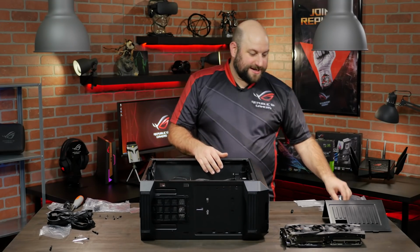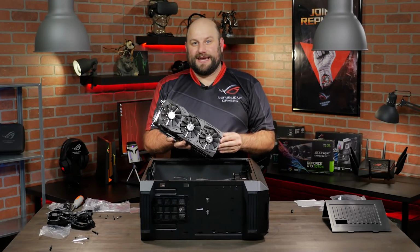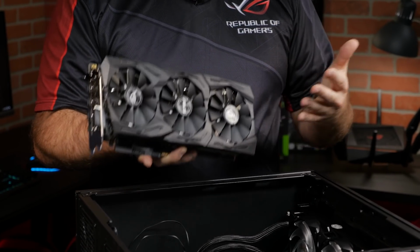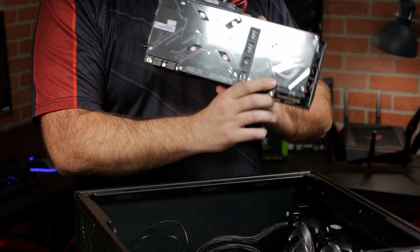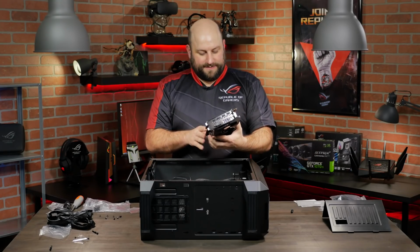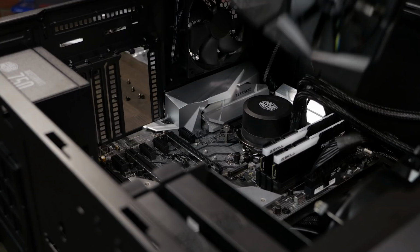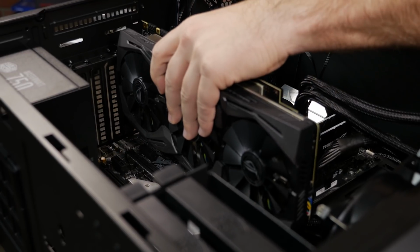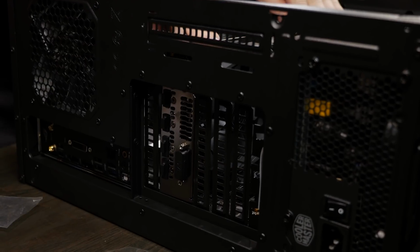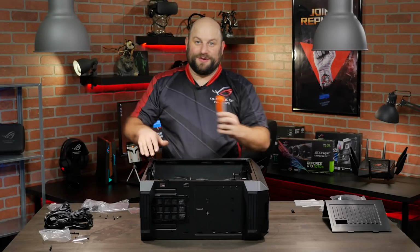Now last but certainly not least, we're going to go ahead and install our Strix GTX 1070 Ti Advanced Edition. Now we chose this GPU because it's Aura Sync ready with dual LED lighting zones. On the back here with the ROG logo, and then of course on the front shroud here. And first things first, time for my favorite part. It's also our most powerful GTX 1070 Ti with 8GB of GDDR5 and one-click overclocking using the GPU Tweak 2 utility.